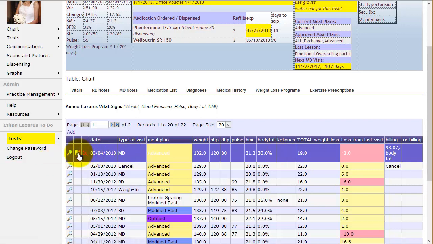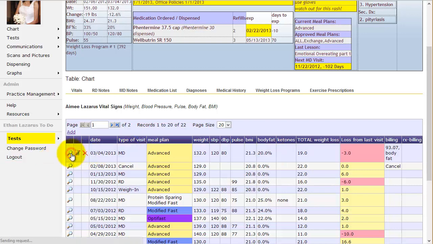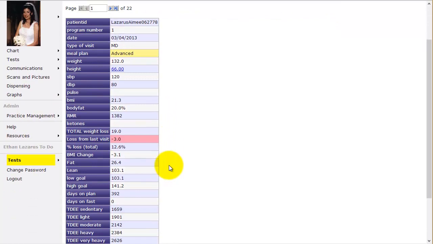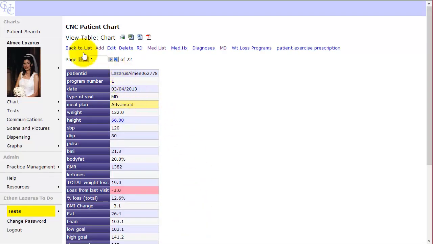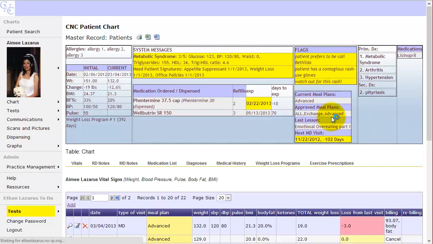There's actually more information than what you see in this table, so you can view all the information that was calculated if you'd like. So in addition to all of that, because we entered a body fat, we have the patient's BMI change, body fat percentage change, calculated their fat and lean weight, goal weights, and it does a metabolism calculation based on different levels of activity. So there's actually quite a bit of information that was calculated. So that's how you'd enter vital signs. Again, it just takes a half second.